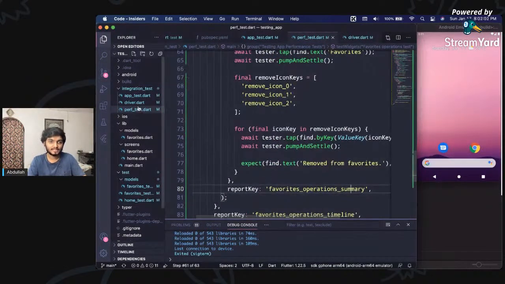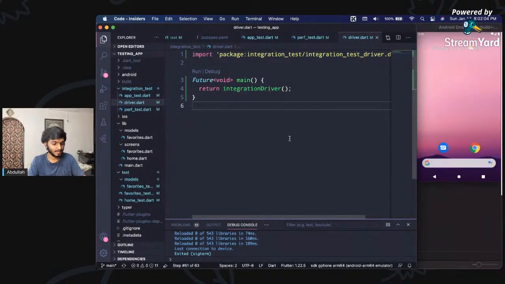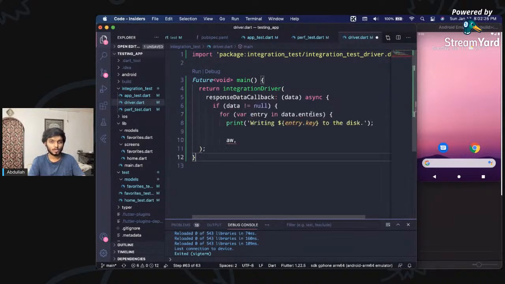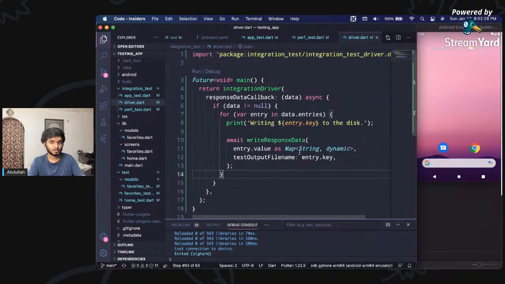Before running that test, I need to show you one more thing, that we can indeed configure how we want our data to be used that we have provided from this test file. There's a parameter called response data callback. You can provide a callback to this for how we want that data to be handled, what action we want it to perform. Basically, we're checking if there's specific data provided by the test file or not. If there is, we'll write that on the disk, else we'll skip it.